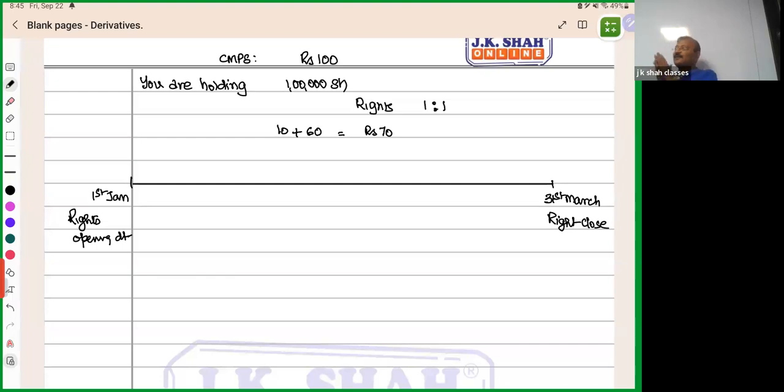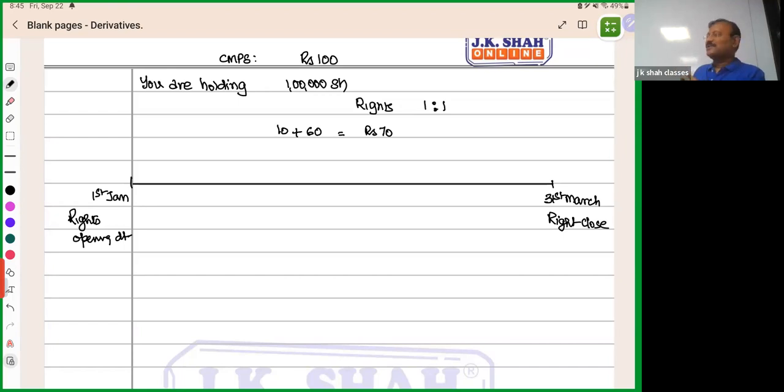Okay. Now, there are 3 things you could do. 1, you might decide that I will subscribe to these shares. 2, you might decide to sell the rights to someone. Or 3, you might decide to tear it off. Now, tearing it off is not an option, because if you can sell it in the market, then why tear it off? Okay. So you're left with 2 options, either subscribe or renounce. Now, I'm not getting into the subscribe, because if I go into the subscribe, the story ends there. We are more interested in the second part.